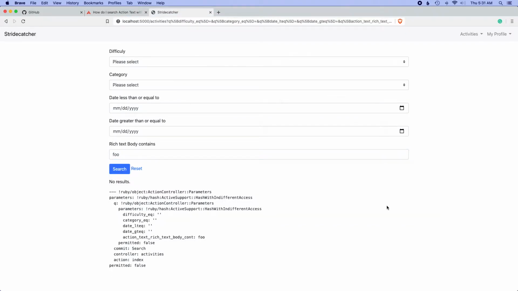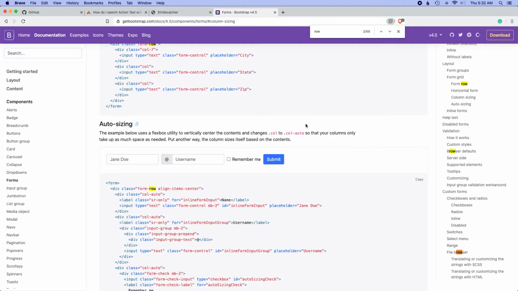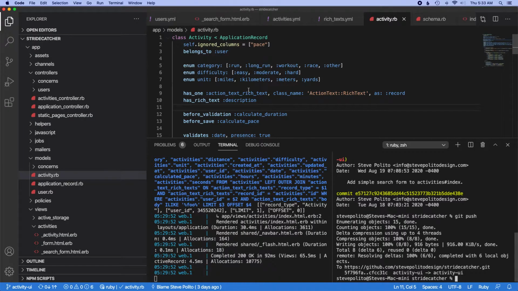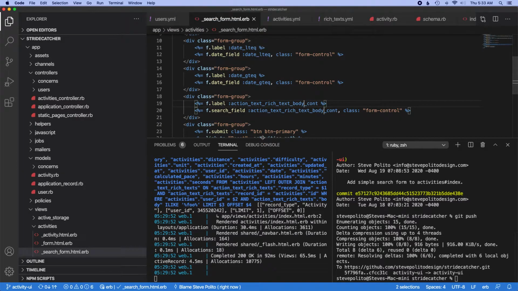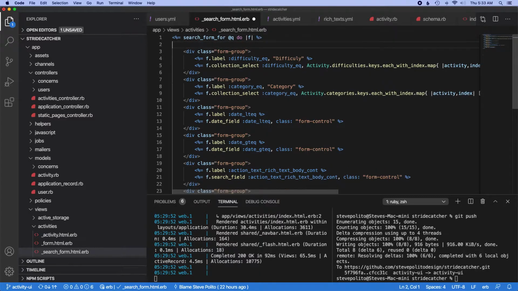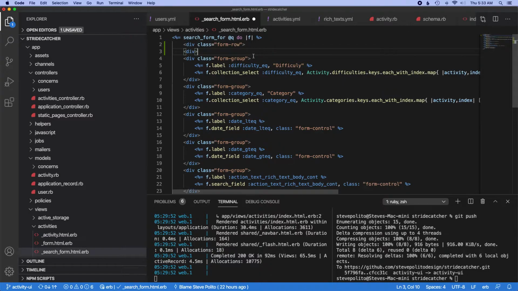The next thing I think I should quickly do is probably style this form a little bit better. So, okay, I'm just looking at the Bootstrap docs here, and I'm gonna go through this quickly. I should say up front, this is clearly not a design course, so I don't want anyone to be too concerned with the design here. This is really just about getting something up quickly. So let's see here.